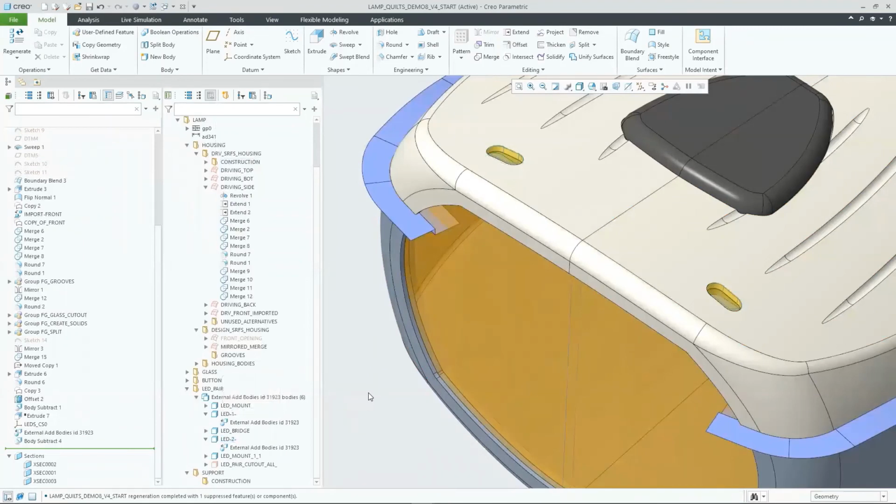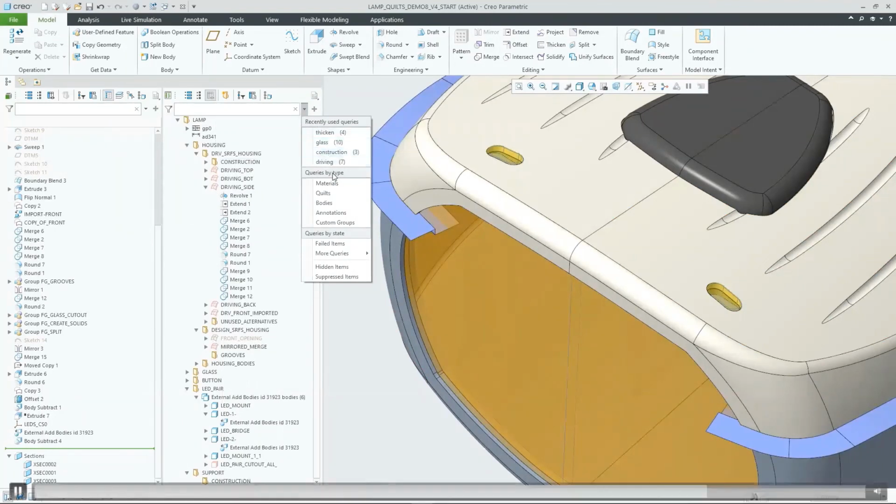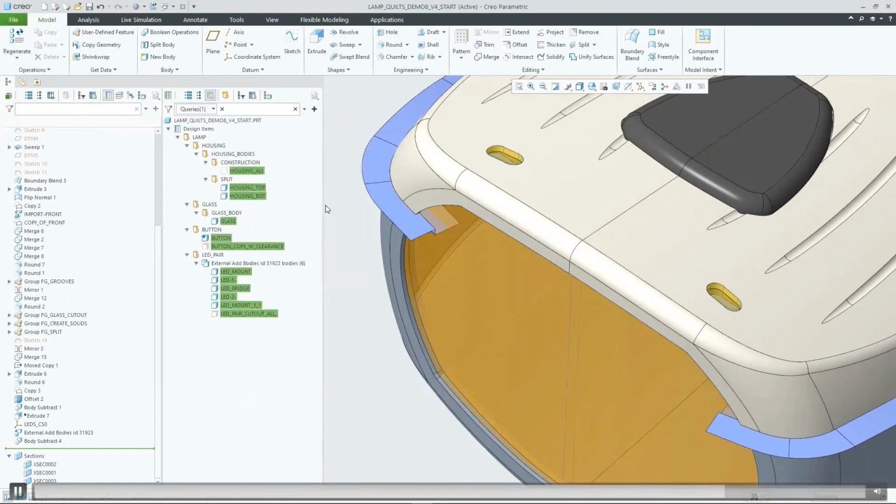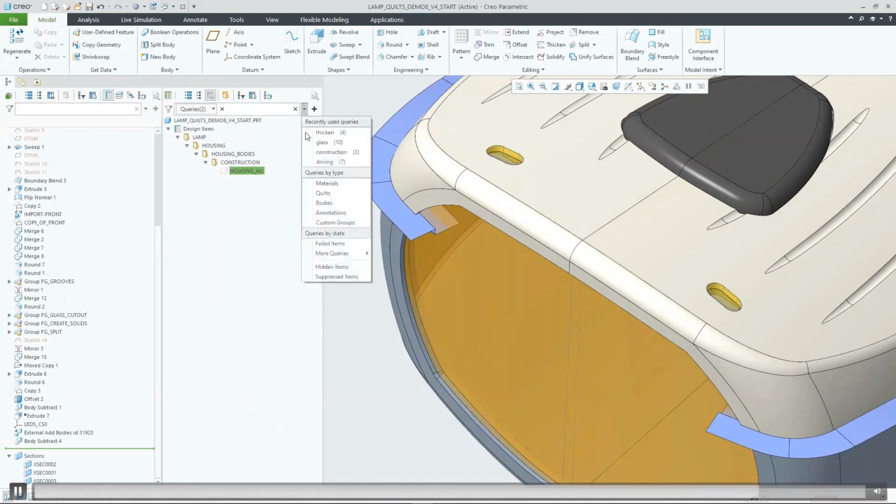We added queries by type to the quick search. This allows you to quickly search or filter down to all quilts or all bodies, for example. You can also combine criteria, for example, to search for all hidden bodies. For the quick search, search criteria are typically connected logically with a Boolean AND condition.